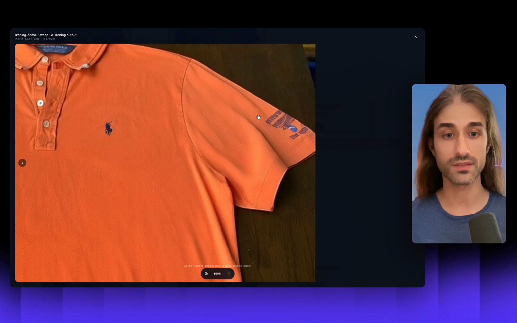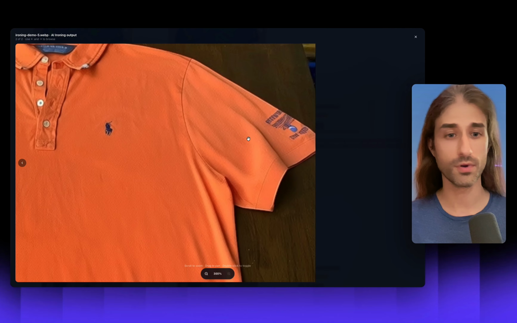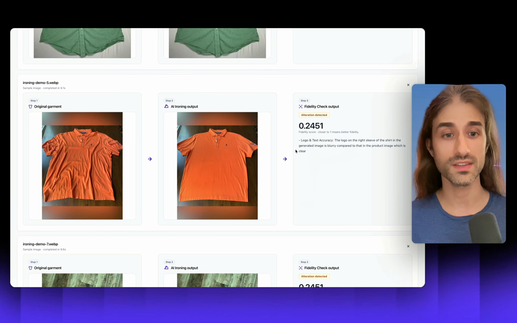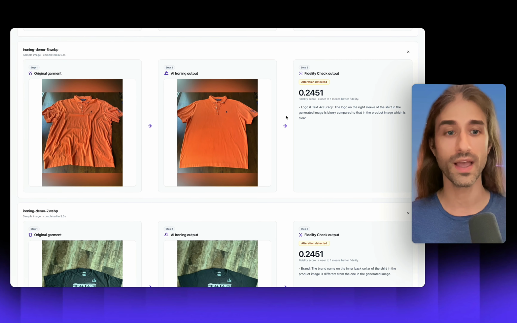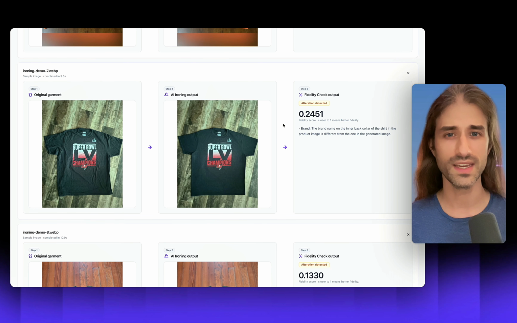You could decide that this is indeed a problem, and so reject the image and don't publish it. Or you can decide that for your use case, this is not that much of an issue and still publish the image. What's great is that thanks to this visual QA step, you know which images are safe to push online and which images might need a second look. For example, you could ask your user to review the edited image and decide whether or not they are okay with using it in their listing.